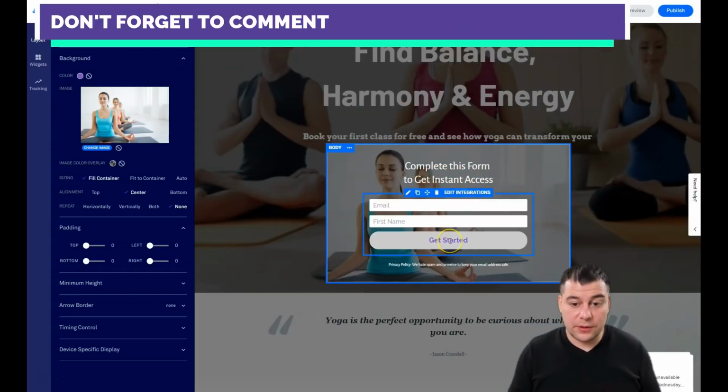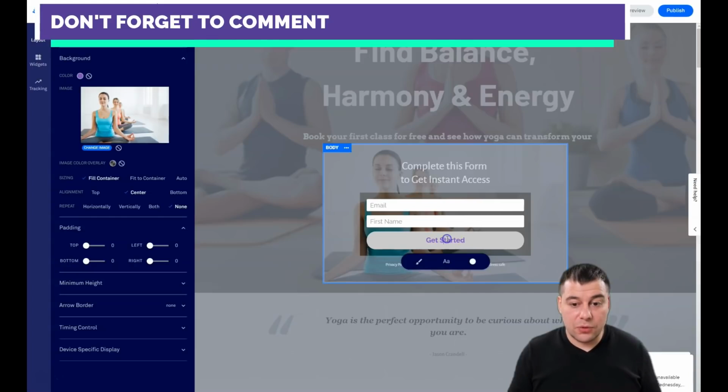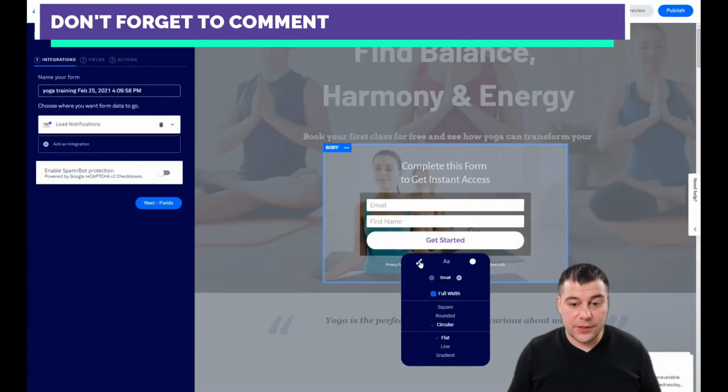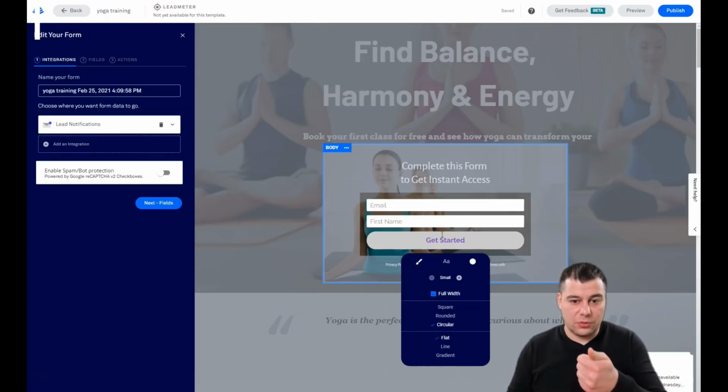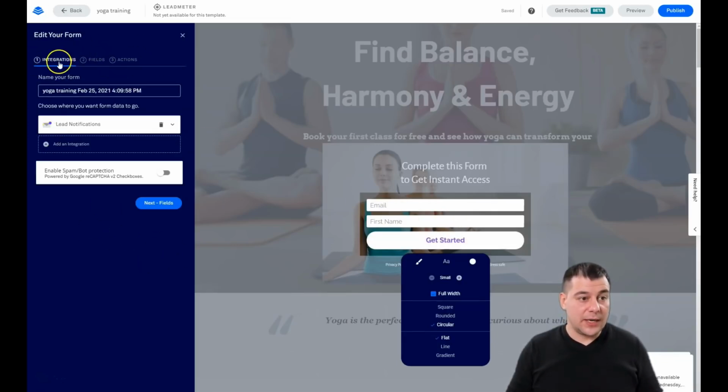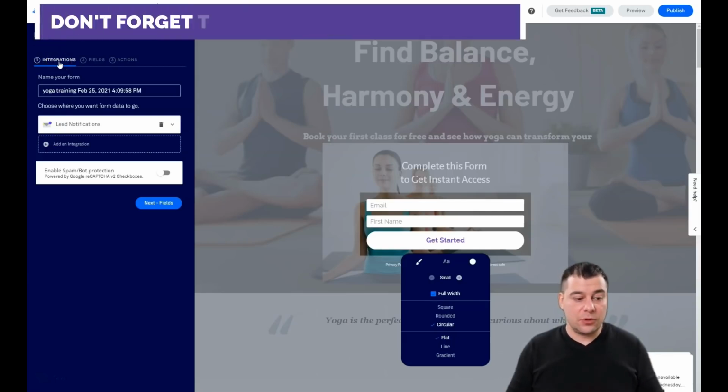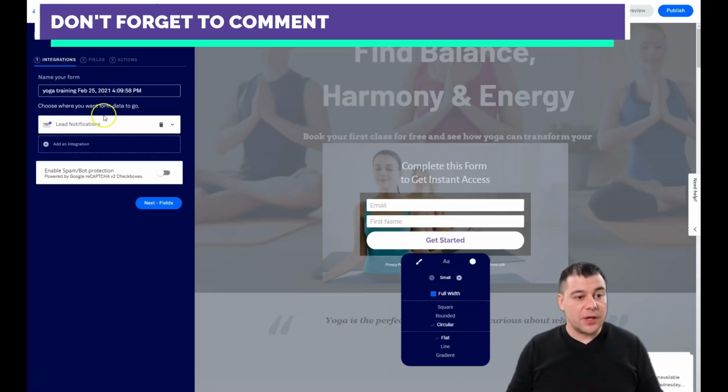Okay, that's cool. And the same thing, what's gonna happen with this button when somebody presses the next button? You see that there's a pop-up and somebody will fill up this form, and here you can edit your form. First one is integrations, and that's the most important part of this video.